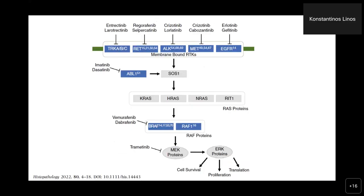And it's very important because now we have targeted treatment that can actually make a lot of difference to the patient, and it can be histology agnostic. And I repeat, histology agnostic means that it doesn't matter if it's a carcinoma or a sarcoma, et cetera, these people respond for a certain amount of time to targeted treatment regardless of the primary diagnosis. And if you have an NTRK fusion, in TRK A, B, or C, NTRK 1, 2, or 3, there are targeted treatments now, such as entrectinib or larotrectinib, FDA approved and European Medicines Agency approved.